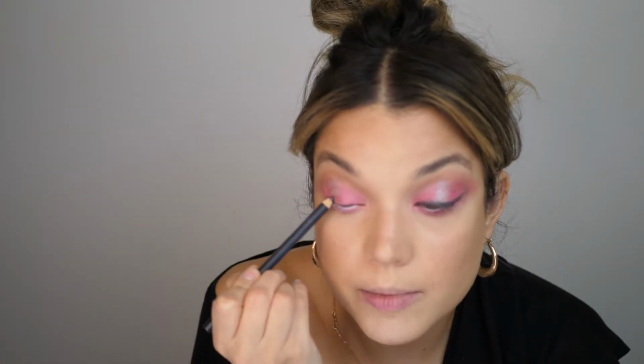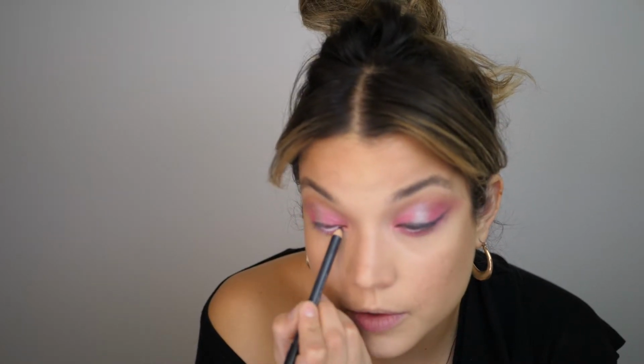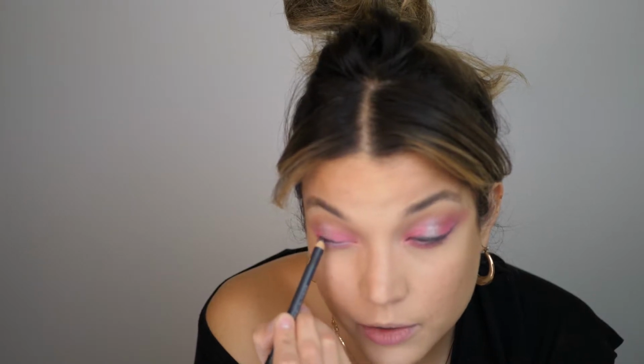I love Shop My Stash videos for this exact reason. Forcing myself into using products that I haven't used in a long time means I'm using a really wide assortment of products and my makeup ends up just coming out with such a more creative and different vibe than normal.